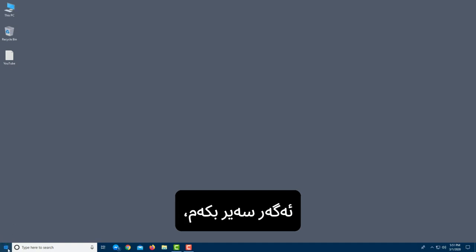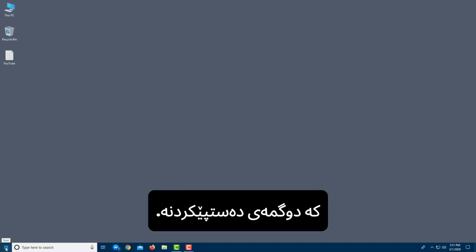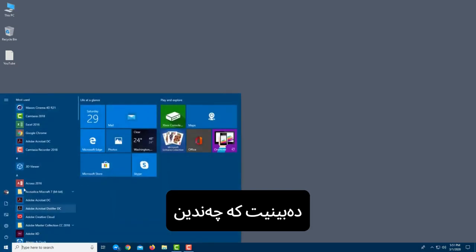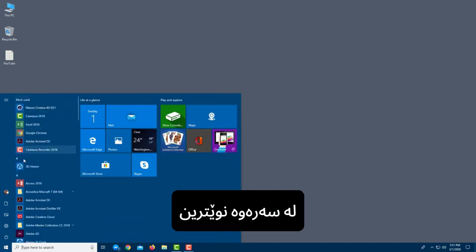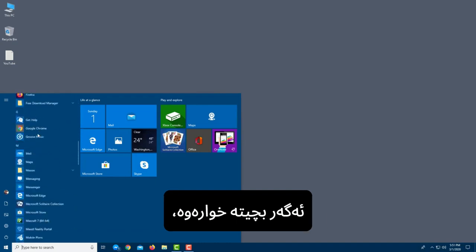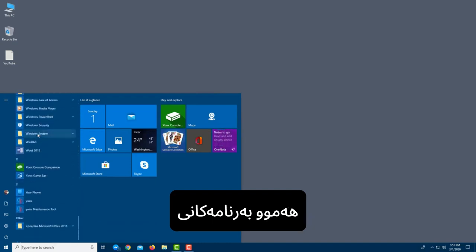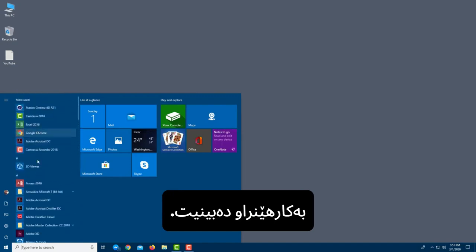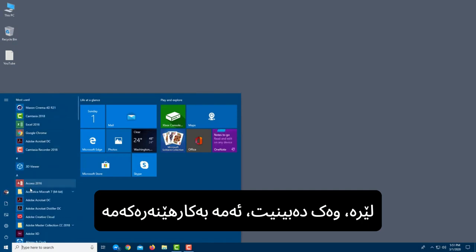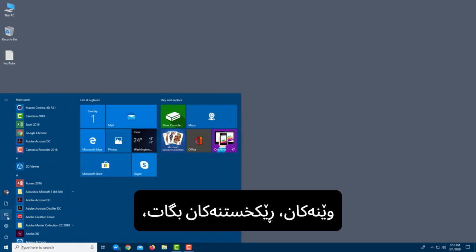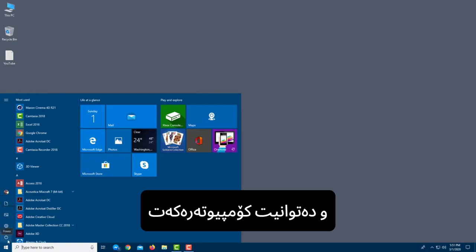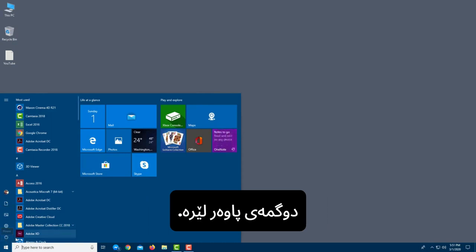On the left side, you can see that there's the Windows icon, which is the start button. So if you were to click it, you can see that you have a bunch of applications. So you have a bunch of pinned applications on the right, and over here on the left, there are some applications. So you can scroll down. On the top, there are the recently used applications. And over here, if you scroll down, you see all the applications. So here, as you can see, this is my user, and this is how you can access documents, pictures, settings, and you can turn off your computer by pressing the power button right here.